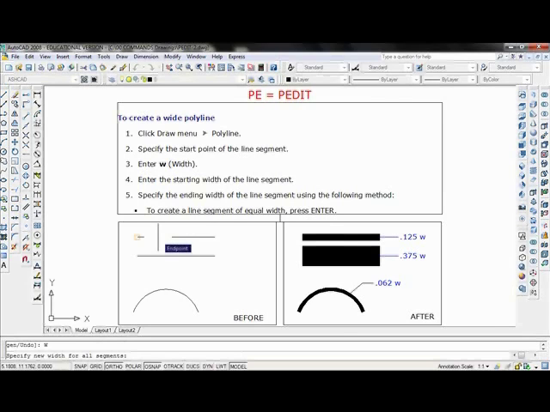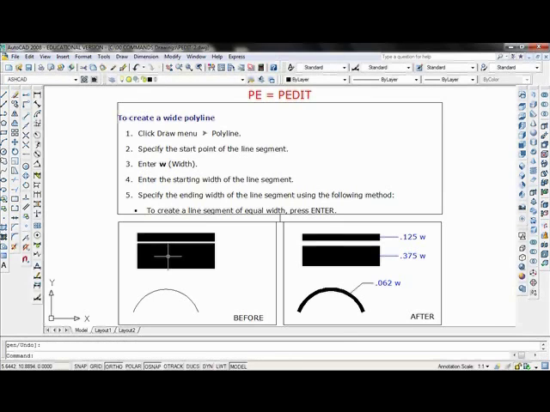So I'll type 0.125 enter. Repeat the command, select the second line, W for width, enter, specify a new width, 0.375, enter.